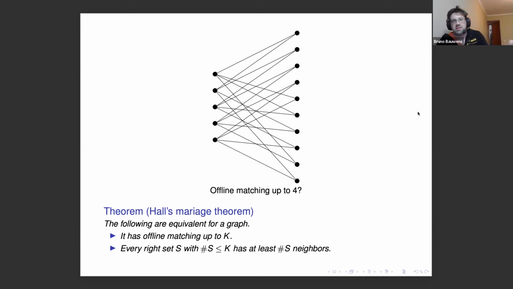Now we can understand that every 3 nodes must have already 3 neighbors. Why? Because every 2 nodes go to a different pair of nodes. So already every set of 2 nodes has 3 neighbors. And now how can we understand that every set of 4 nodes must have 4 neighbors?